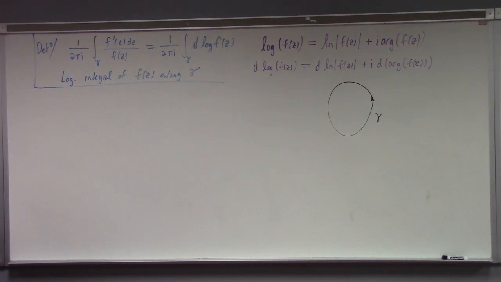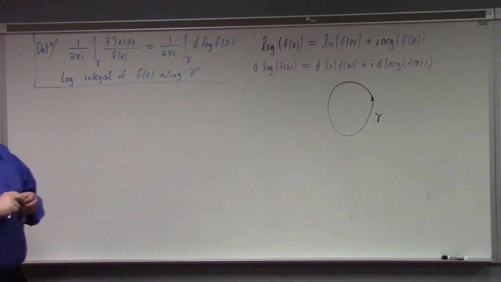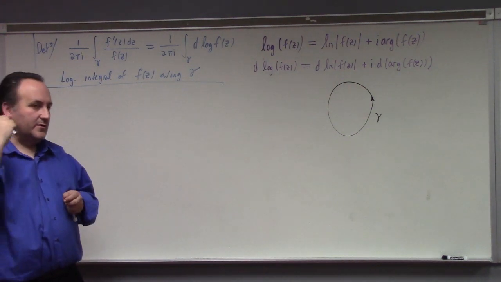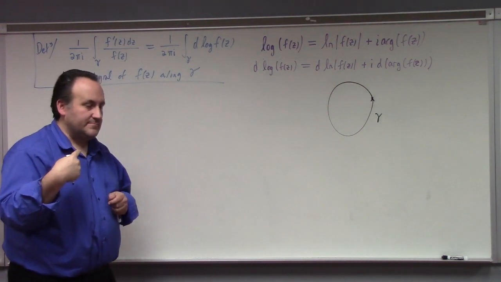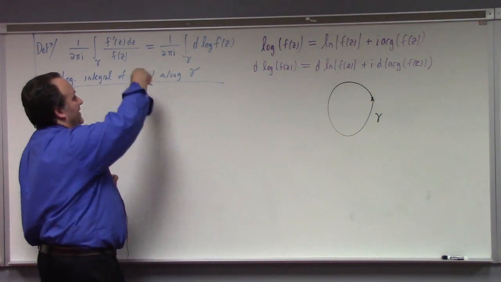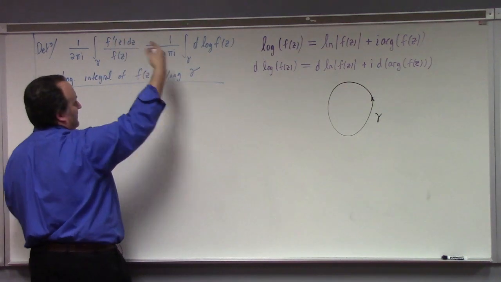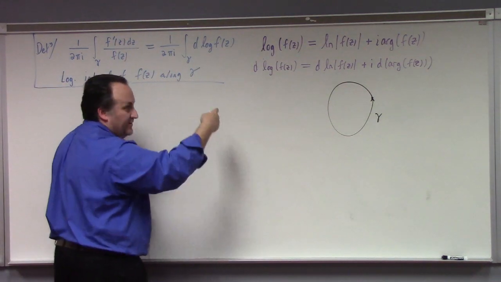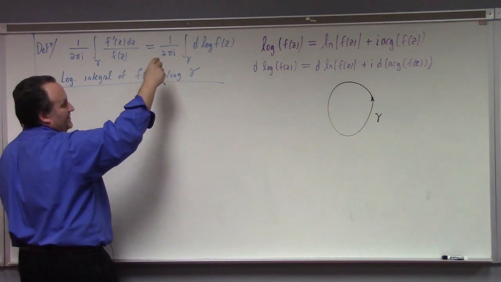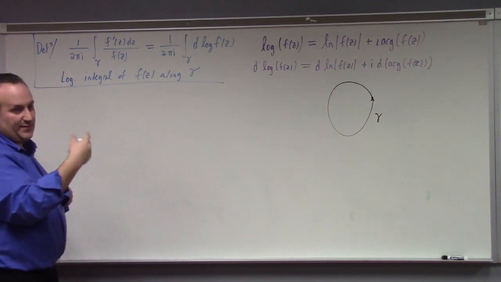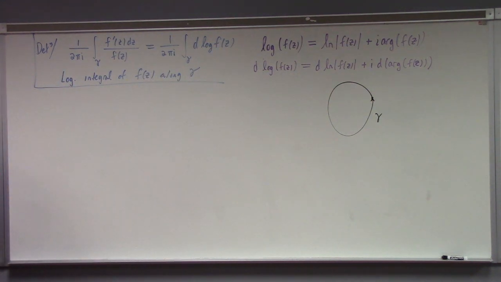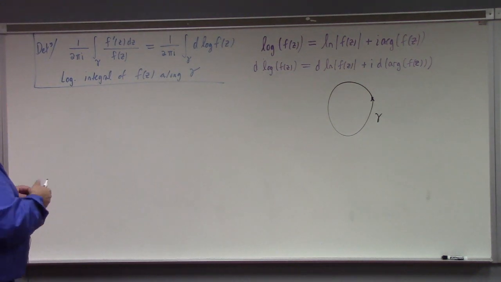So essentially it just calculates the change in angle in some sense. But we're dividing by 2 pi i, so it's not just that. If your change in angle is 2 pi, and you've got the i there, so the i's cancel, then this just gives you 2 pi over 2 pi, which gives you 1. If you go twice around, this integral gives you 4 pi divided by 2 pi, which gives you 2. So what this is going to do is count the number of times that you go around. Well, that's not quite what it does, but anyway, let's talk about what it does.